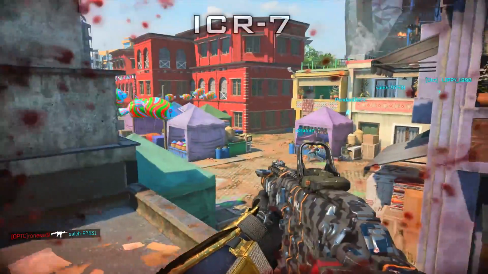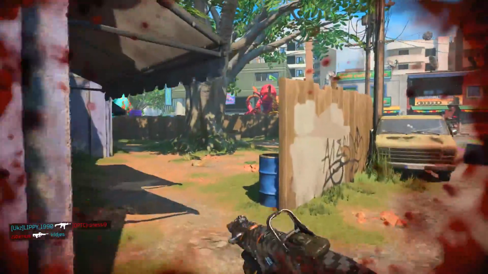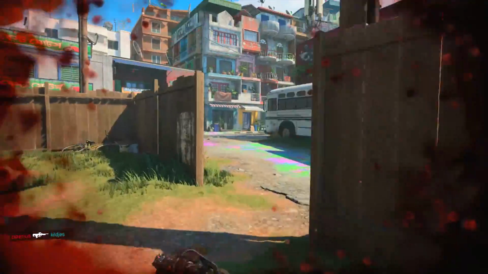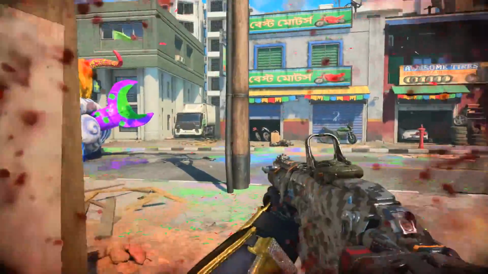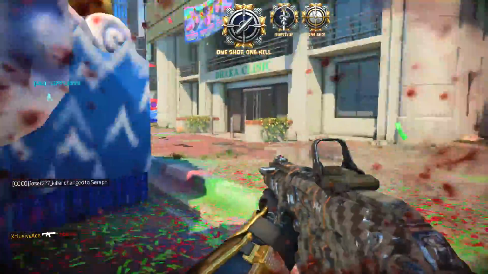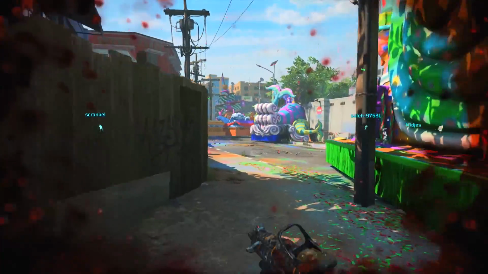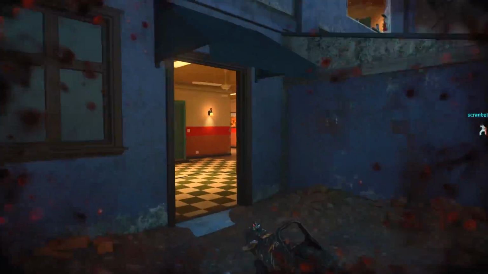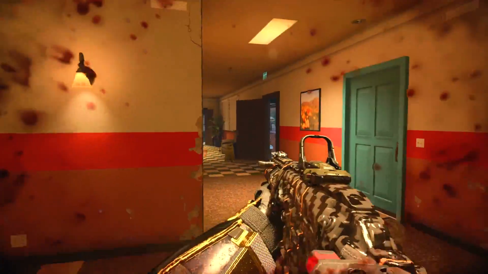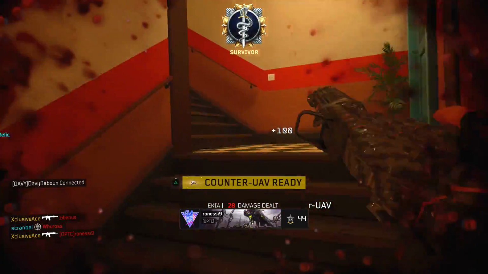So first on my list here, we have the ICR. Now the ICR is pretty much perfect for hardcore modes. There's a couple downsides that I'll be mentioning here. But the nice thing about the ICR in hardcore is you get a one-shot kill out to 50 meters, which is going to be the vast majority of the gunfights you're in. Keeping in mind throughout this video, when I say one-shot kill, that's assuming the enemy doesn't have armor or have his health boosted by crash, and it also assumes you aren't shooting through cover. So yes, there are exceptions, but I've covered them there.